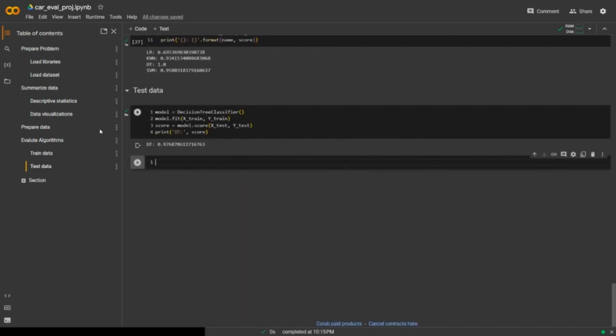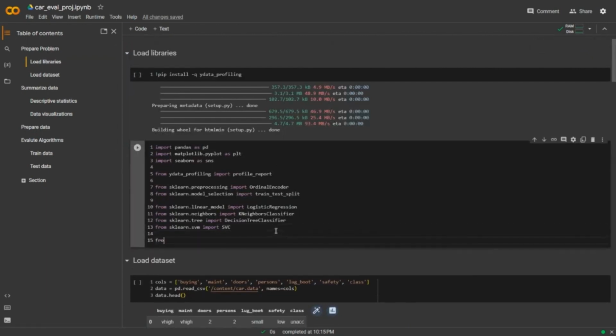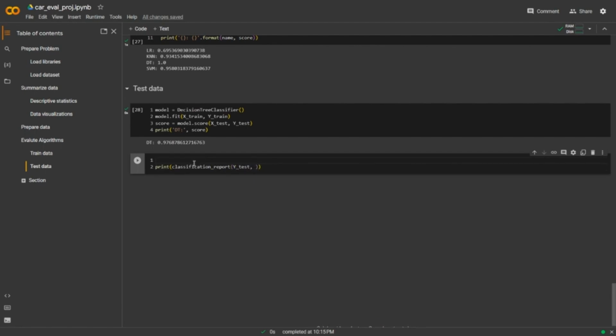97.6% accuracy on the test data. Now let's load one more method from sklearn, which is sklearn.metrics, import classification report. Let's go to test data. Now here we need to print classification report with y test, and the other parameter is the predictions.